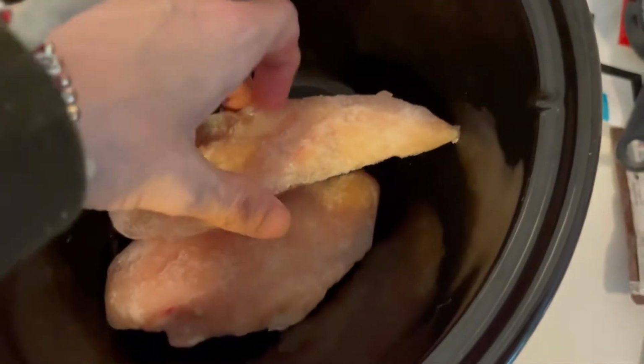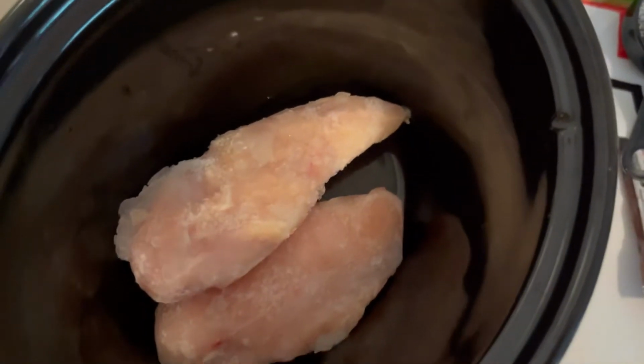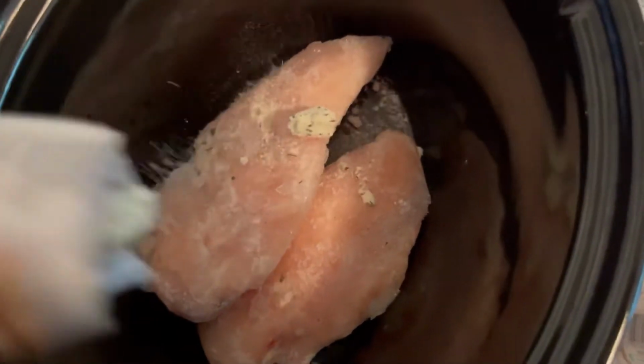First, we are going to start by putting our chicken down in the crock pot. Then we are going to put some of the ranch seasoning, sprinkle that on there.